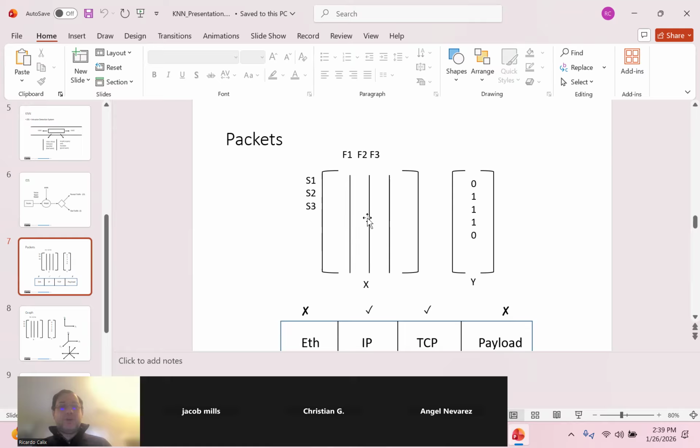And then F1, F2, F3 here become the features that represent that packet. And also, they represent these axes in a vector space. So here we have F1, F2, F3, but probably all the way up to F20 or F40. And that means we would literally have a vector space of size 40, where we can calculate distances between points. So remember, this is really important, right? If this goes from F1, F2, F3 to F40, that means S2 is a vector of size 40, 40 values, one for each axis.